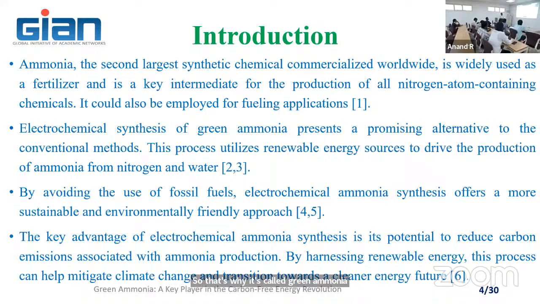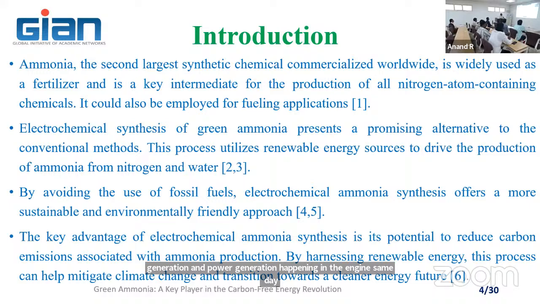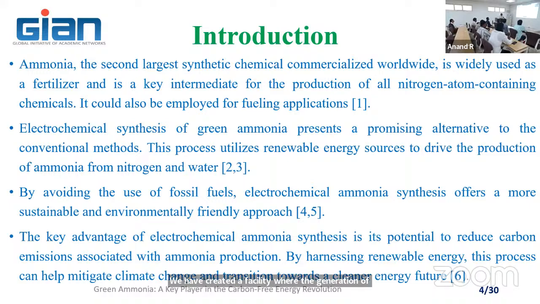Another route we also discussed yesterday is to keep the electrolyzer, which can do both: electrolysis, producing hydrogen, and in the same reactor, producing the ammonia by allowing the nitrogen to act as an inert for creating the plasma ionized gas. It is something like the way in which we produce power in an engine, with both energy generation and power generation happening in the engine. In our institute, we have created a facility where the generation of hydrogen and the reaction of hydrogen with nitrogen in the presence of the ionized plasma medium create the ammonia. Yesterday I discussed that one.